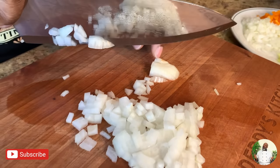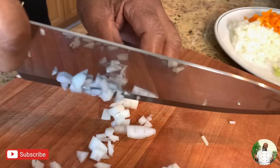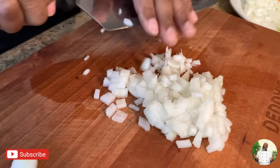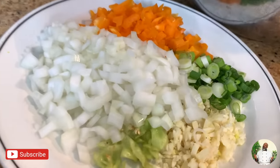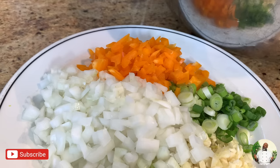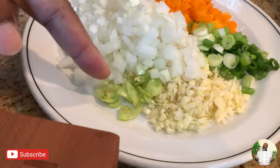Remember the root of the onions. You don't want it in your food. It's bitter. Okay, that's it. All right, so everything is diced perfectly. So there's onion. What is that? Sweet peppers, Daddy? Sweet peppers, green onions, garlic, Scotch bonnet pepper. Perfect. So what's next?